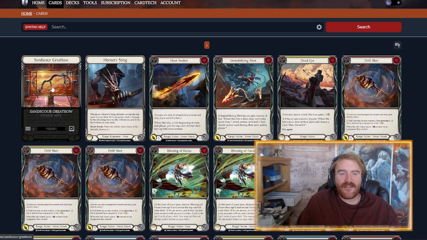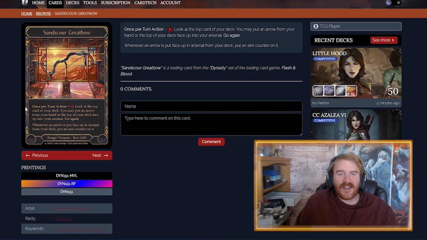Alright, let's talk about the one piece of weaponry that's really putting her on this map. Let's talk about Sand Scour Great Bow. I remember when this first got spoiled, it was like, okay, let's wait and see, because maybe, is this it? Well, guess what? I think it is. Let's just give a quick review here.